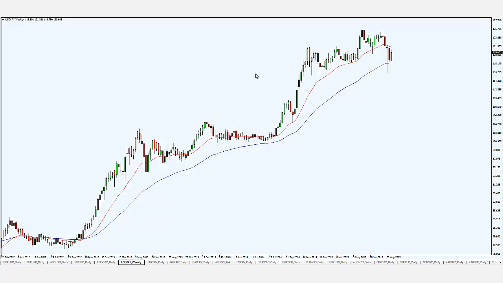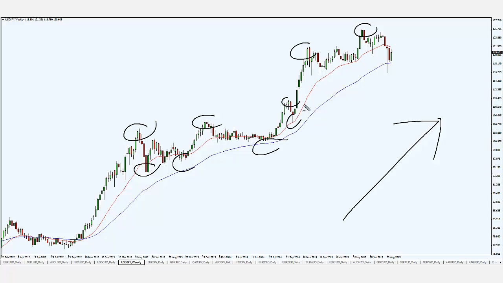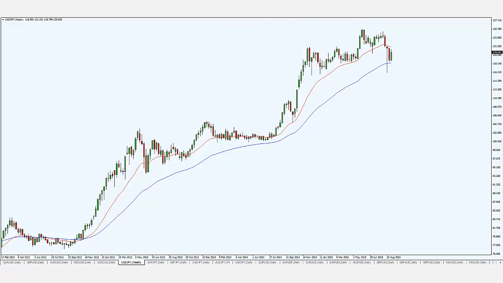I'm sure you agree with me right now on the dollar yen weekly chart, price is in an uptrend. You have a series of higher highs, higher highs, higher highs, and higher lows that are here, here, here, here, and here. I may miss out a few, but you get my point. So that aside, we both can conclude that the trend is towards the upside.